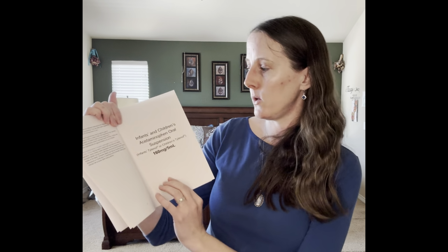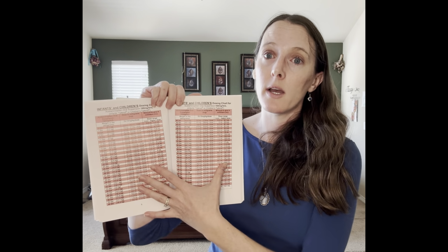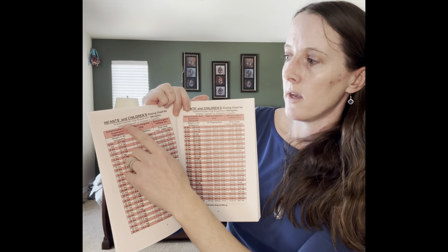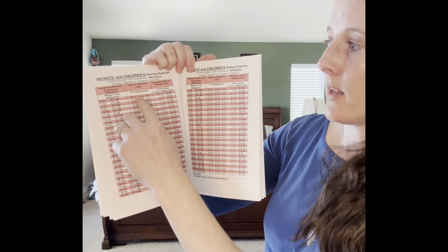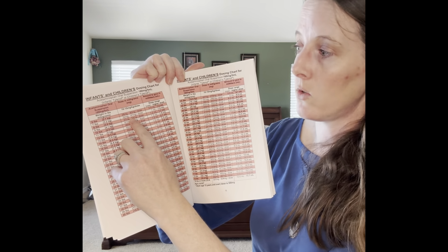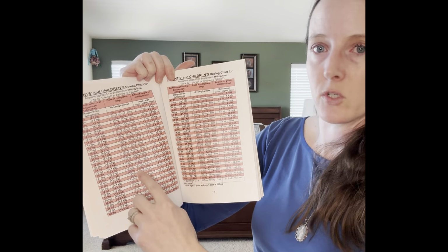So then it goes into the infants and children's acetaminophen suspension. So if that's the product you're getting, it's red. Most acetaminophen and Tylenol products are red. The box is red. So we match the table with the color of the box. And you would find the product you're using. So this is infants and children's acetaminophen oral suspension, 160 per 5 milliliters. And all you do is you find your child's weight down the side. And then it tells you, if you wanted to calculate the 10 to 15 milligrams per kilogram per dose, how many milligrams your child would be getting.